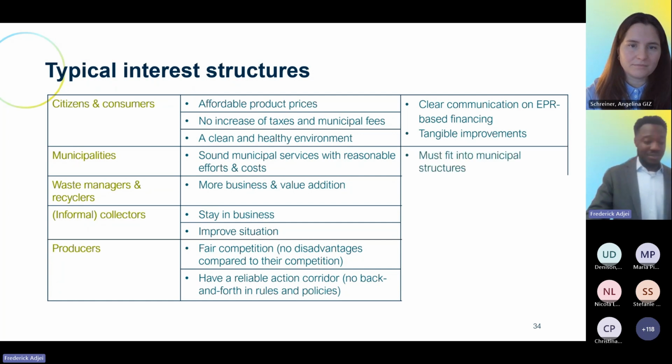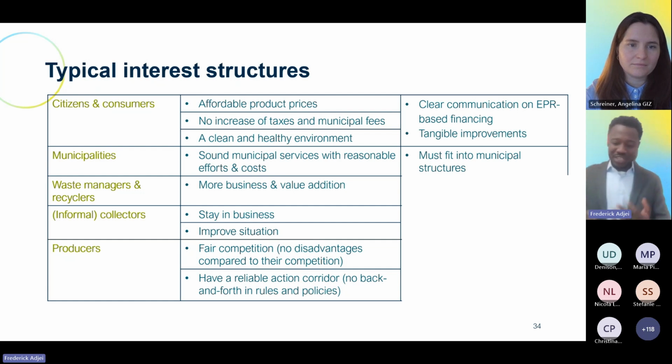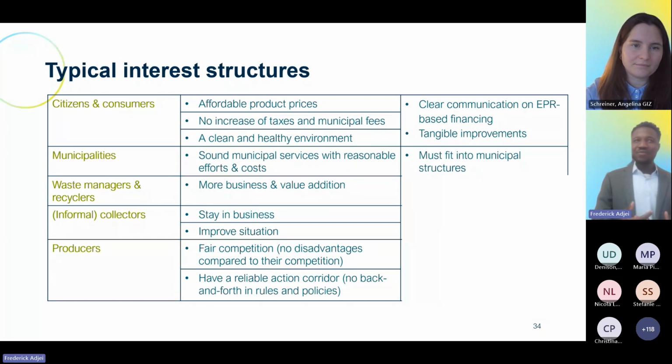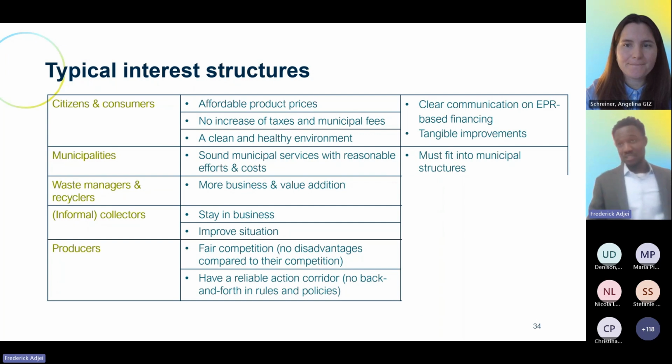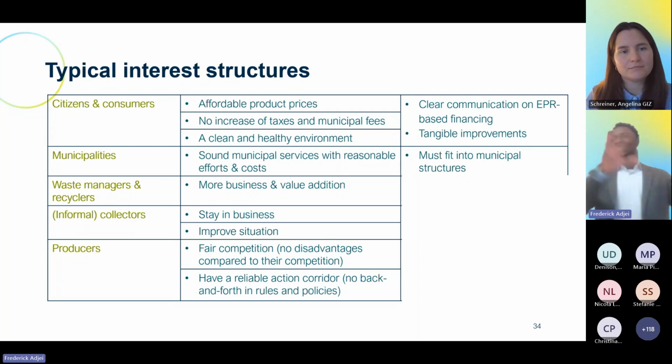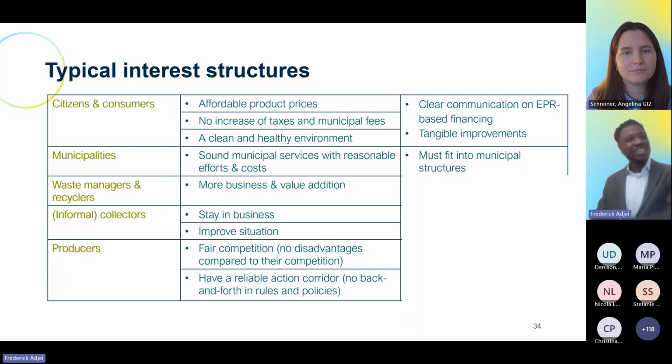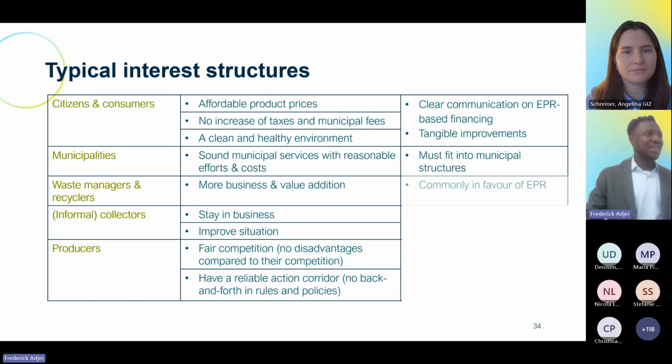As a municipality, to introduce EPR, it should fit into the structure. Again, choose a system that works for you. If you put undue pressure or undue systems that simply, perhaps they fit for German municipalities, I wonder if they fit for Senegalese municipalities. They are not the same. So picking one system that has worked in one geographic area and transplanting it wholesale without any kind of local adaptation could be problematic.